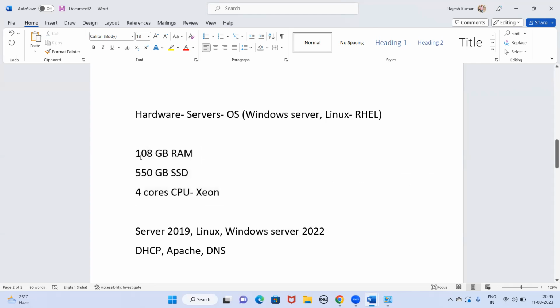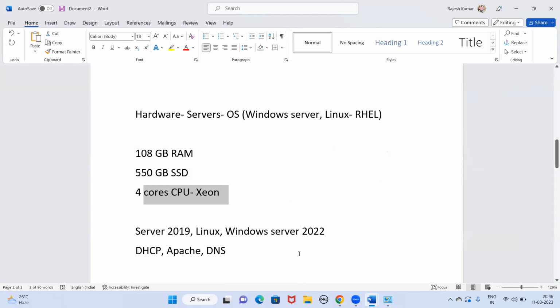So now we can fully utilize our hardware resources. Now we can use it at its peak. Now we can use 108 GB of RAM because we have multiple copies of server. Now we can use the hard disk at its peak. Now we can use the CPU at its peak. So this is the virtualization technology. Through this, we can save cost.